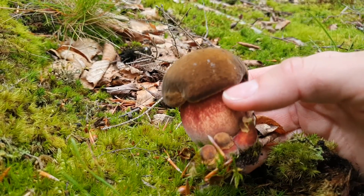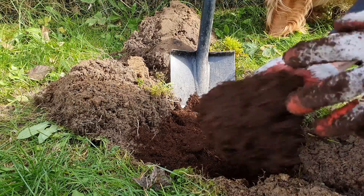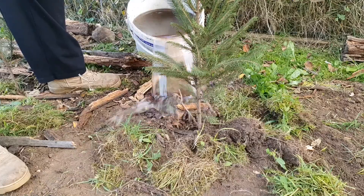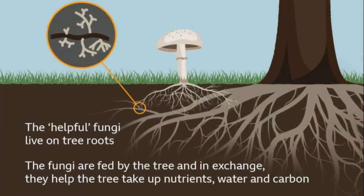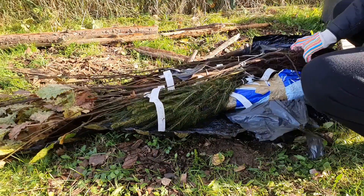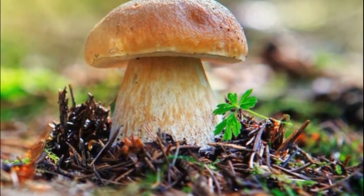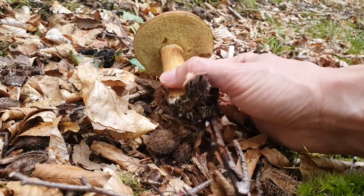Shady places on the roadsides, covered with tall pines, covered with moss and heather, usually constitute an excellent substrate for Boletus. For growing mushrooms in your own garden, the most natural habitats will be most beneficial. If our plot contains forest fragments, inoculating the mycelium will certainly bring results. However, in the case of a typical urban plot, we can try to use a small space for the cultivation of mycelium and plant shrubs, conifers and plants that favor the establishment and growth of the mycelium. Mushrooms need symbiosis with specific tree species to develop. Boletes like the neighborhood of oaks, beeches and spruces the most.